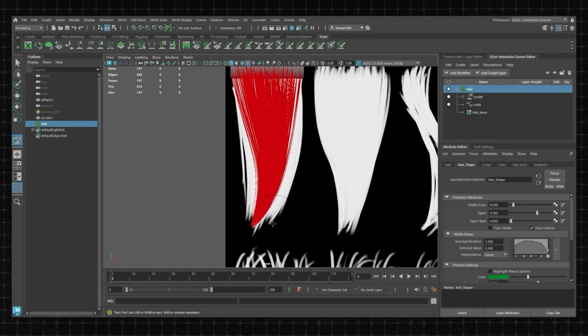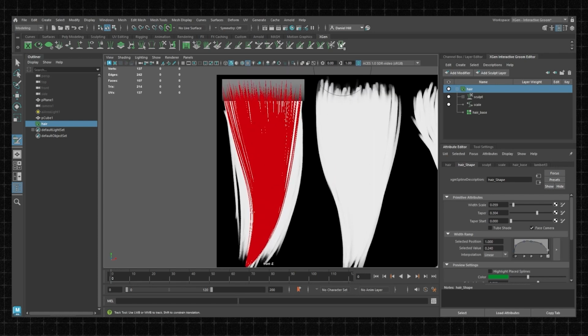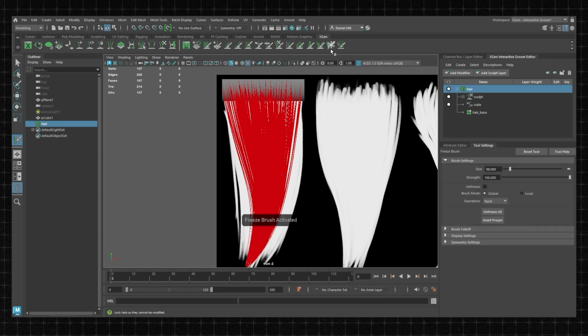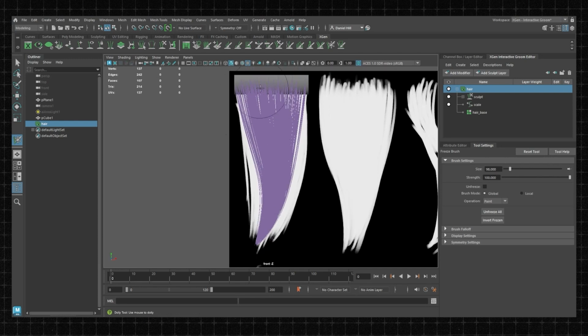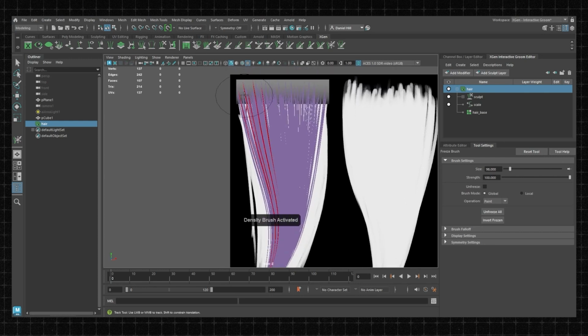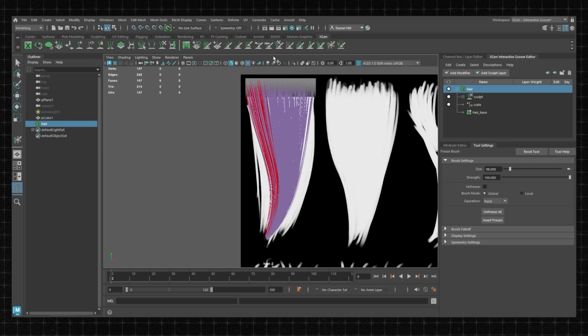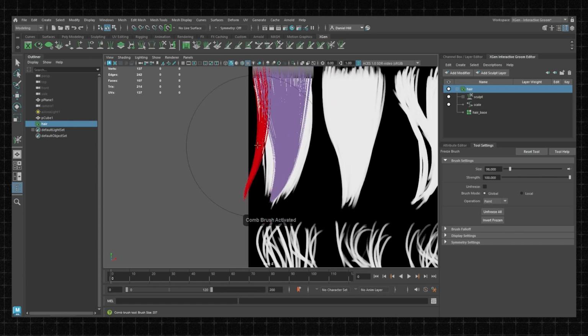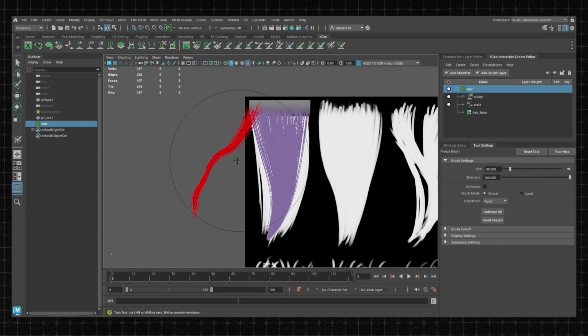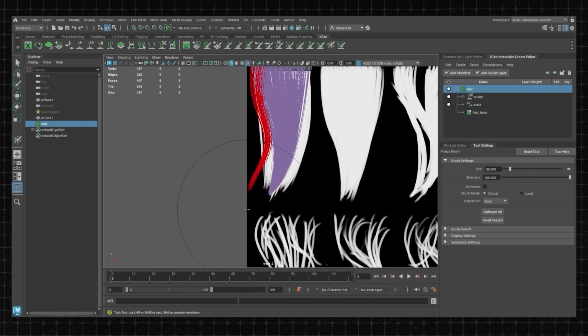There you go. Nice. One thing I do want to do, though, is use a thing called the freeze tool. Freeze brush, sorry. No, it's called freeze brush. Why, when you click it, does it say freeze brush activated, but then it's called freeze tool? If you drag over the hairs, what will happen now is if I start placing hair, like this, for example, let's add a bunch. This is still red. This is blue. If I use the comb brush, you will now see this is separate from the hair, meaning I can do whatever I want with it, which is really good.